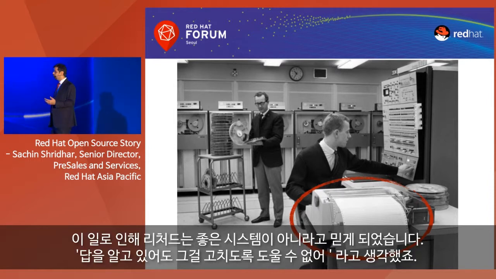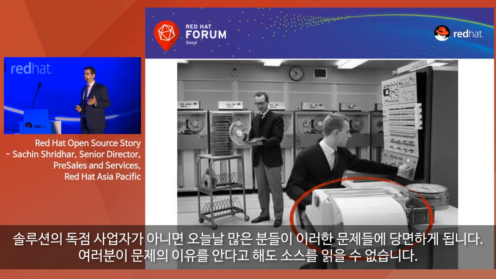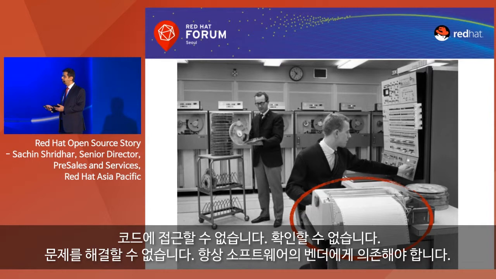And that led Richard to believe that this is not a great system where even if I know the answer, I cannot help you fix it. Many of you may face this problem today where you run a proprietary solution, it misbehaves. You may know why, but you can't read the code. You don't have access to the code. You cannot determine, you cannot fix the problem.